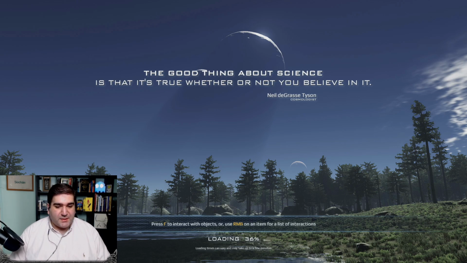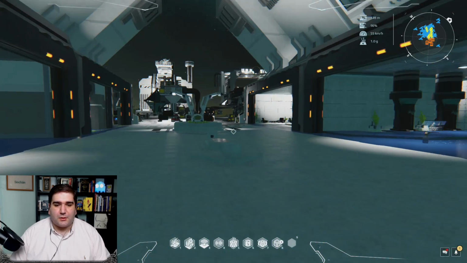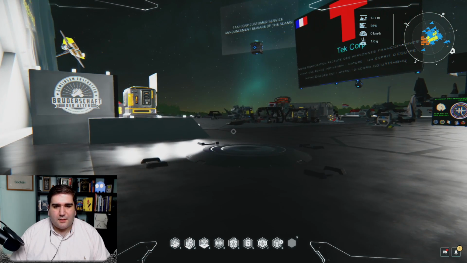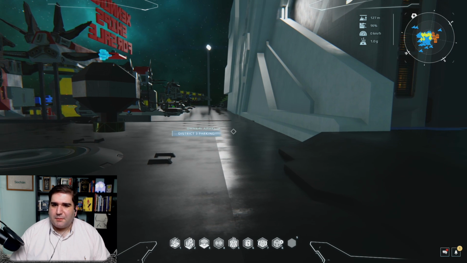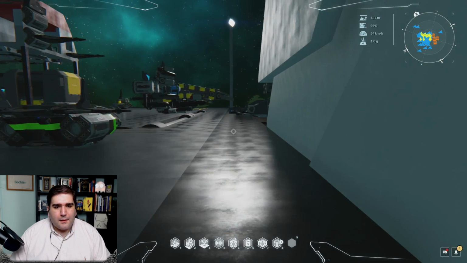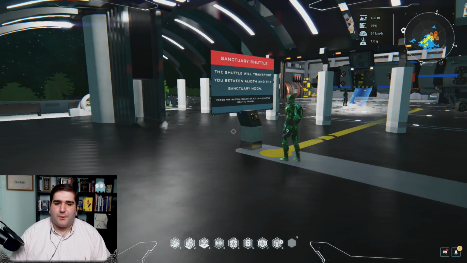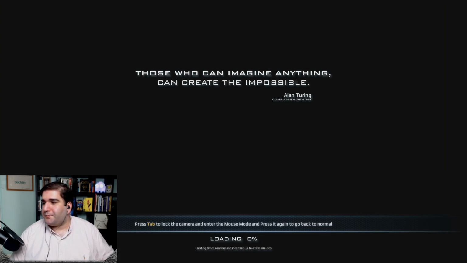Money and points. And so I am now going to take the shuttle over to the Sanctuary Moon. The shuttle is somewhere around here, I think. Or it might have been back the way we just came. No, I think this is it. Yes, it's right here. So we look at the shuttle button here, press it, and away we go.